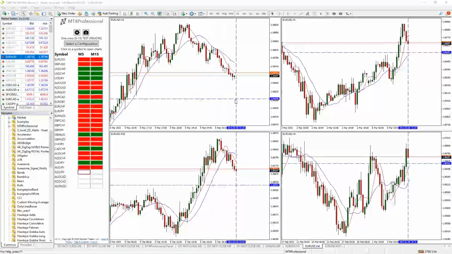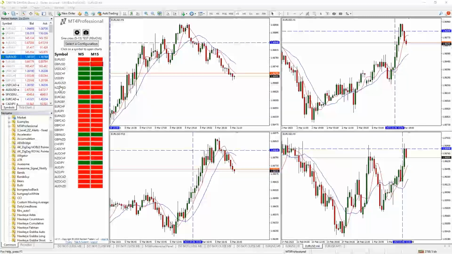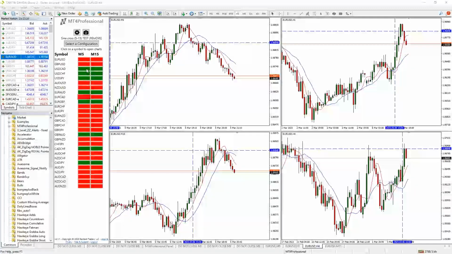So far I've showed you how to set up all of the charts, how to set up the symbol lists and all of the scanner symbols and the scanner colors, how to change the parameters of the indicators and how to put those in. So the strategy that we're using here is a simple moving average cross. That's the strategy. And you want to see a bullish cross green on your spreadsheet here, and you want to see a bearish cross red on your spreadsheet.